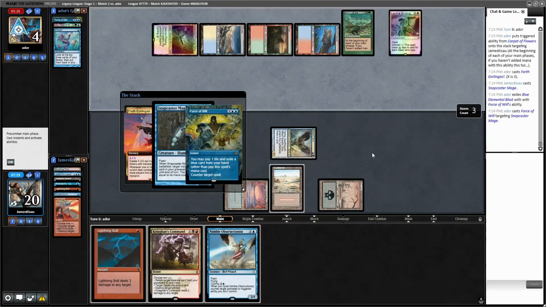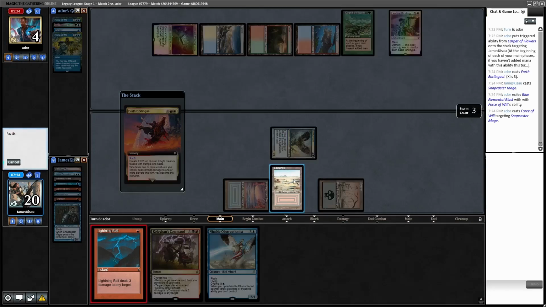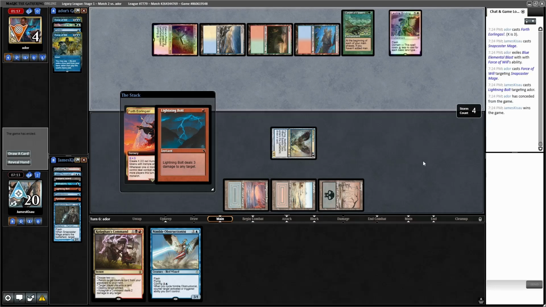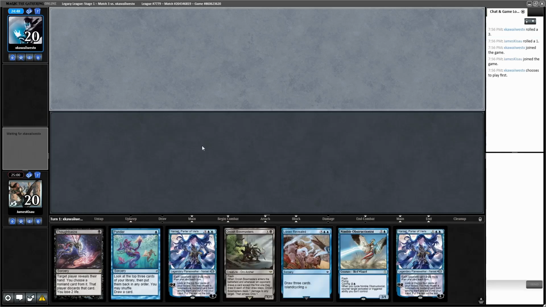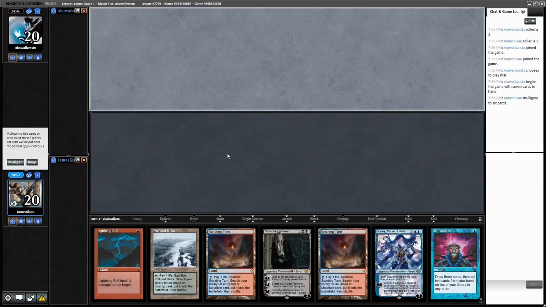Okay, there's the Force. Bolt. Now they need, like, Solitude. Wait, they can't even have Solitude. Got him. All right. 2-0, baby. All right, here we go. Round number 3. Unfortunately, we're taking a mulligan off the bat, and they're keeping 7.